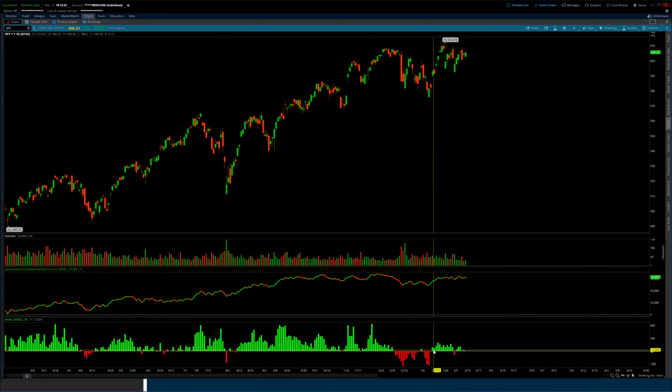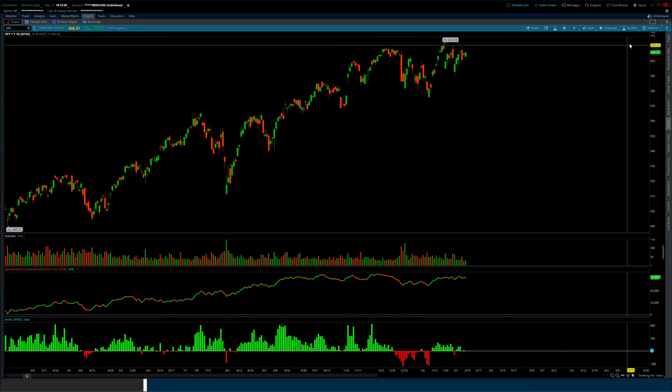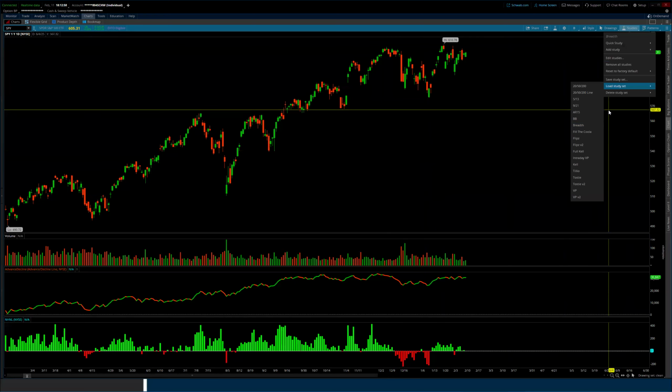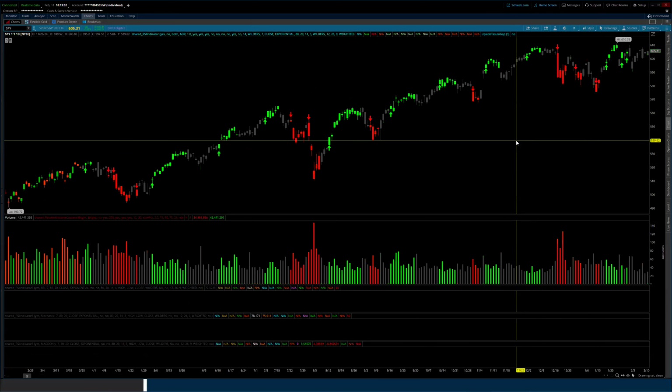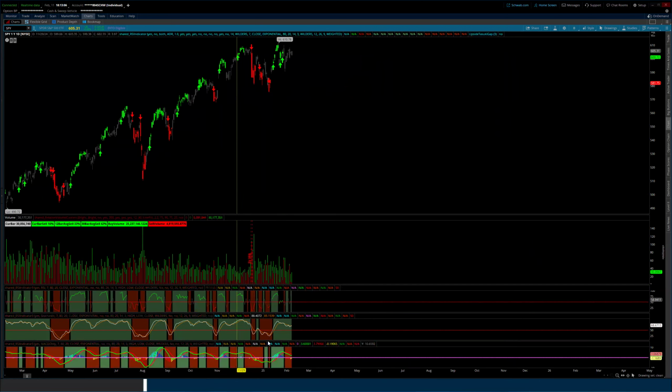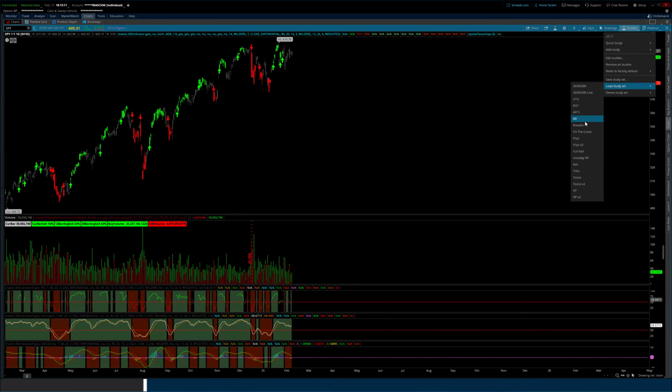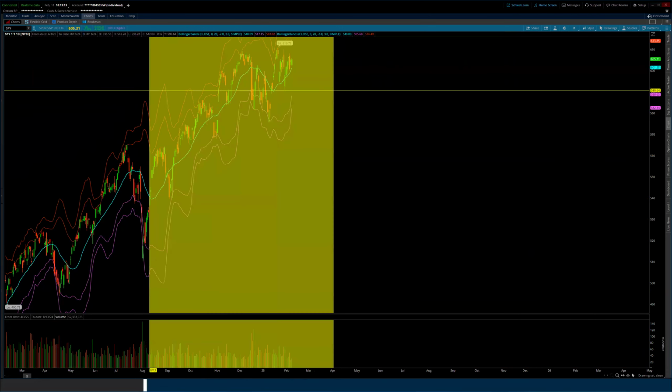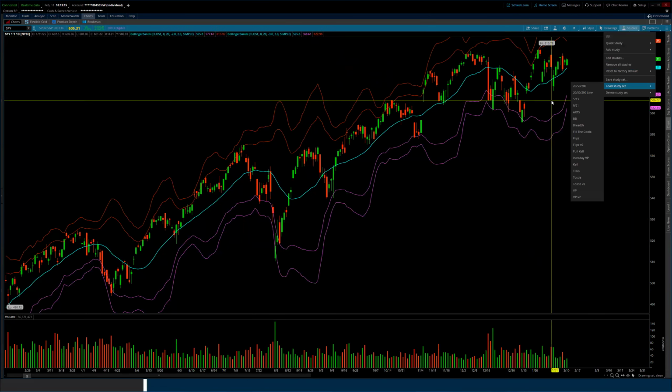No big thrust in either direction at this point. You can see what that's corresponded to in the past. Another couple examples, you can have some more complex studies. This is an old one from Assassin that has a bunch going on. It's something that I never use, but I keep it because it does look cool. Anyway, there's a lot that you can do with indicators. There's so many different combinations.